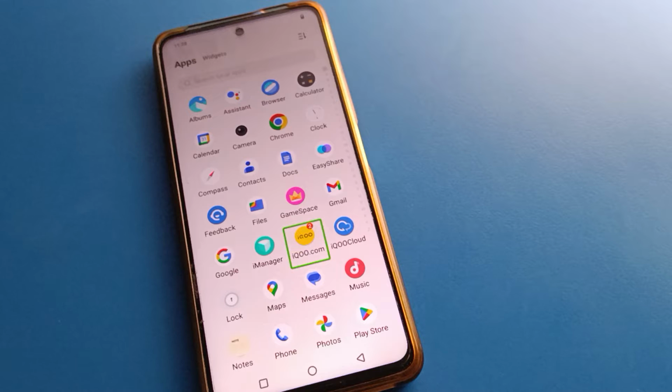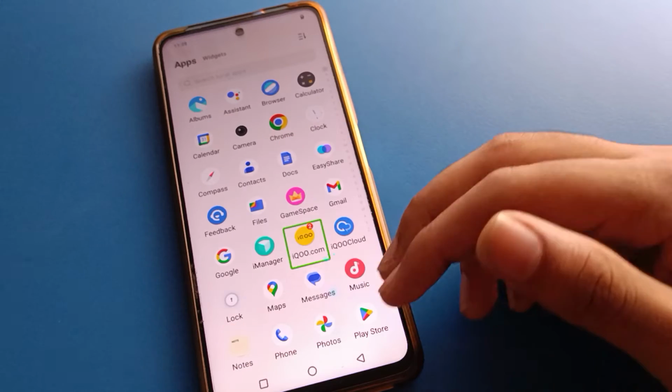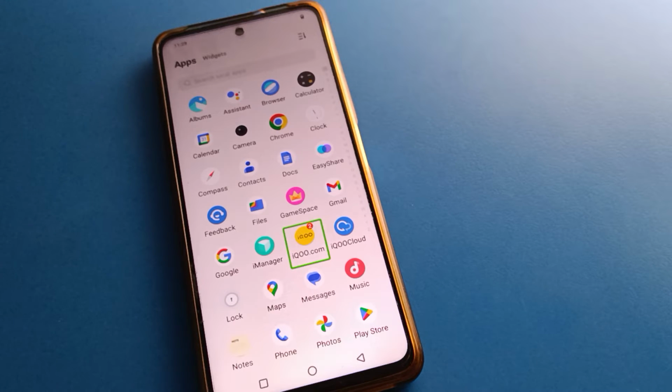Today friends we are going to talk about iQOO mobile settings, and today I am going to show you the iQOO mobile TalkBack setting. Today's video title is how to disable TalkBack in iQOO mobile. Friends, by mistake you have enabled TalkBack and now you want to disable it. So how to disable TalkBack, one by one, step by step, friends we will talk about.